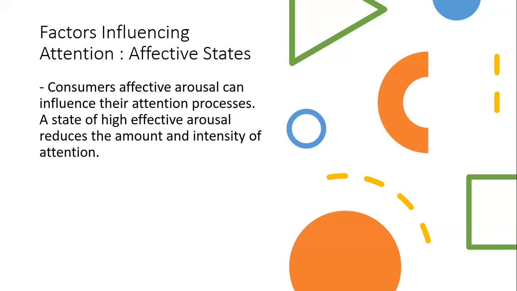Sa affective state class, consumer affective arousal can influence their attention processes. Low arousal reduces the amount and intensity of attention. In contrast, a state of high affective arousal is thought to narrow consumers' focus of attention and make attention more selective. Kasi some affective states that are responsive to specific stimuli or situations are considered part of involvement.